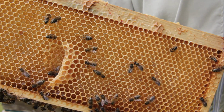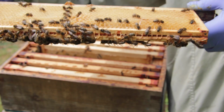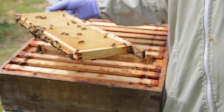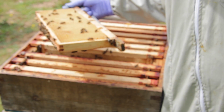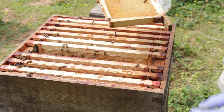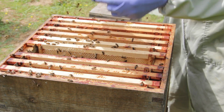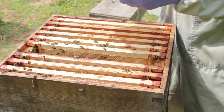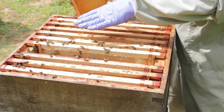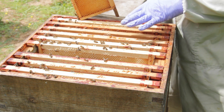So what we're going to do is simply hold the frame horizontally and then shake it up and down over the super, and if any nectar drops out, then we know that it's not actually ripe enough to be extracted. So we simply hold the frame like this and just shake it, and you can see that the nectar has fallen out of the cells and has dripped down onto the top bars of the frames.